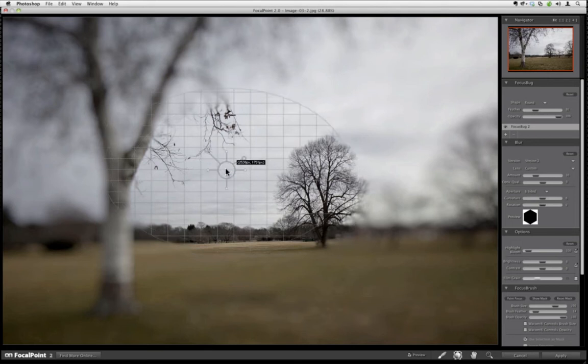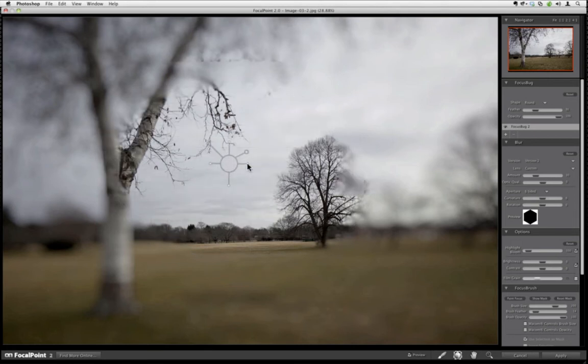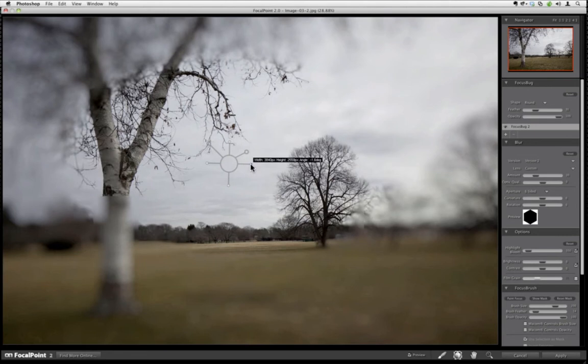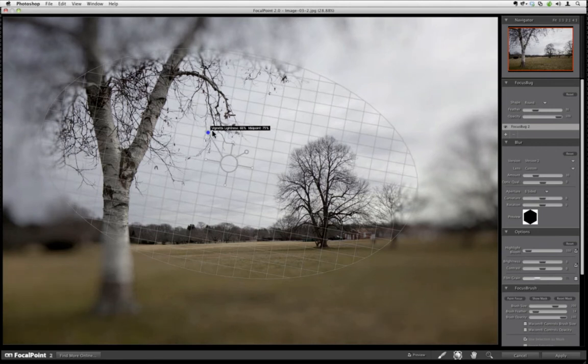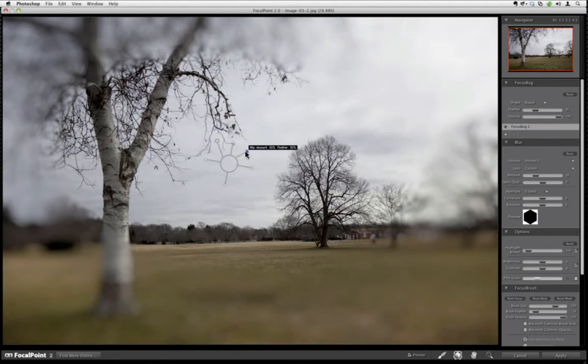It's this little critter right here, and by tugging at its legs, you can adjust the size and the shape, and you can also change its angle just by dragging it around. These antennas, which are marked by these hollow circles, adjust certain sliders here. So on the left here is your vignette. So in and out increases the intensity, and left to right increases the midpoint. And then the right here is the actual amount of blur and the feathering.